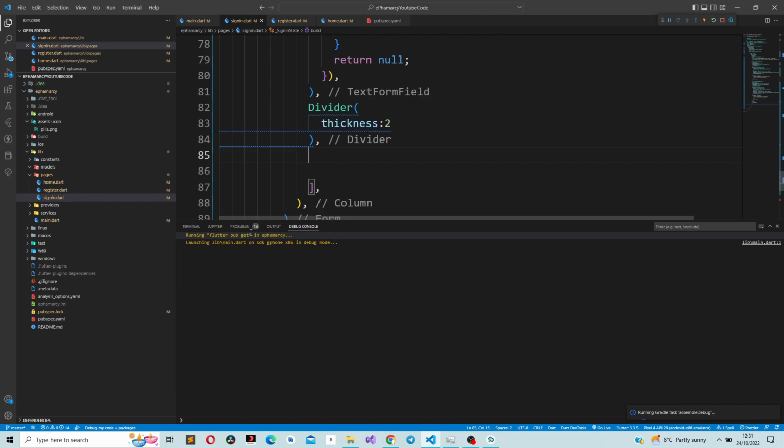And then we need a text widget that we are just going to say no account register. And then we need to style it. Style, we need to give it a text style. Color is going to be colors.black.